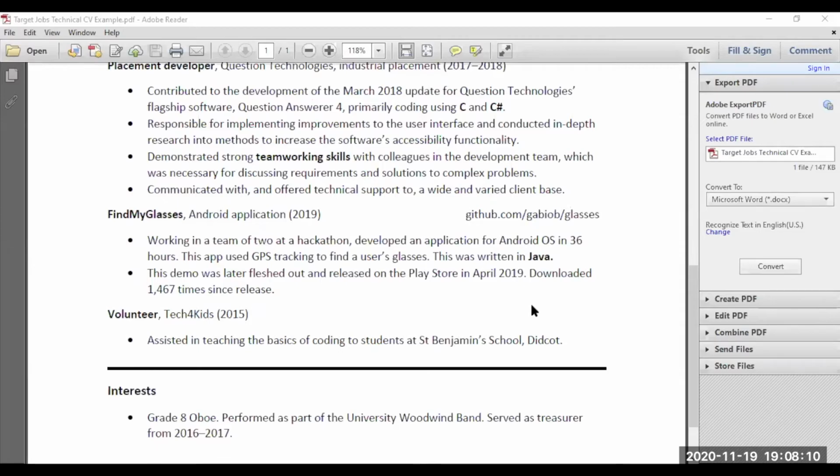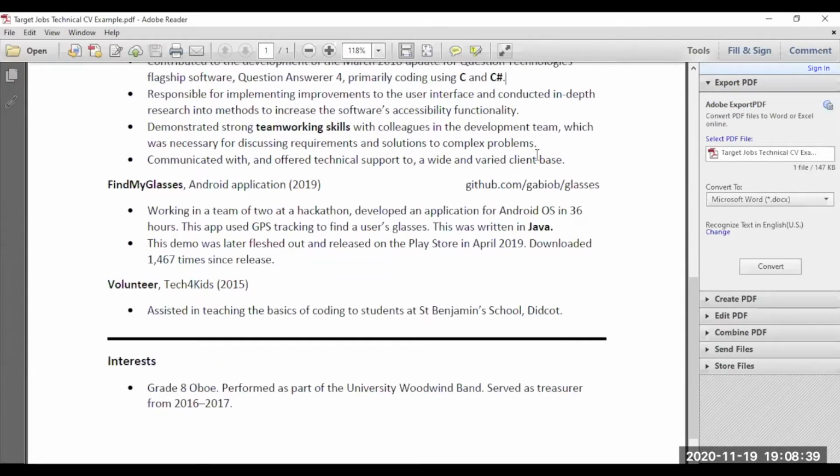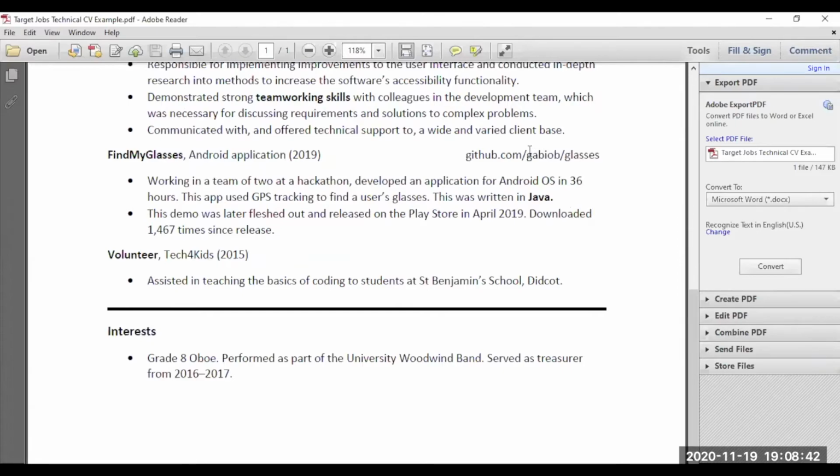Oh yeah, good question. Khalil's asked how to highlight projects you've developed on your CV. You can literally just have a section called projects and give it a title. It's good if you can to indicate dates, so roughly when you did it. On this CV they've just got years, and that's fine. Then bullet point and explain what you did and what skills you used. So in exactly the same way as experience, you'd just give the section its own title, such as projects. I hope that makes sense.